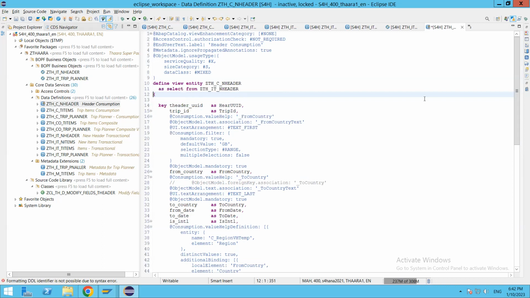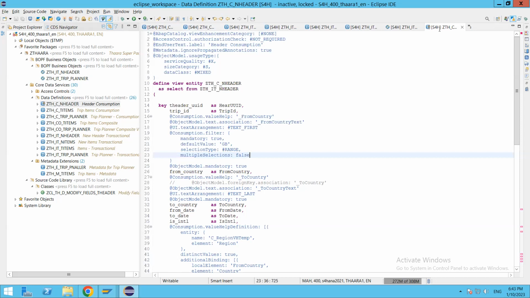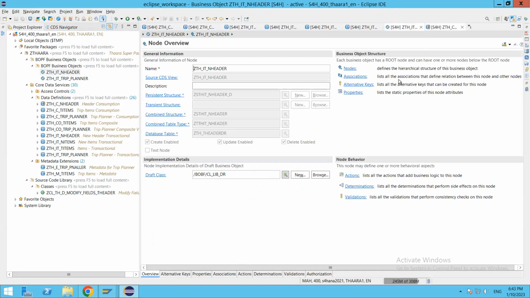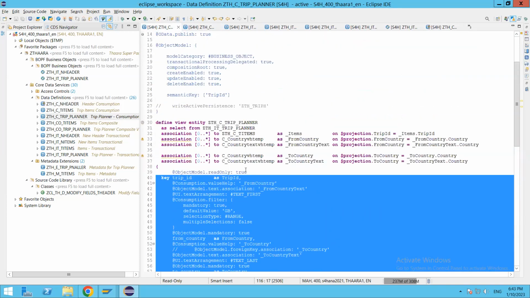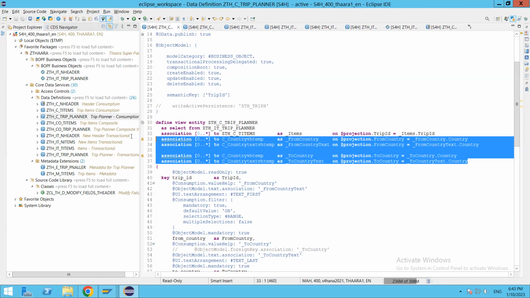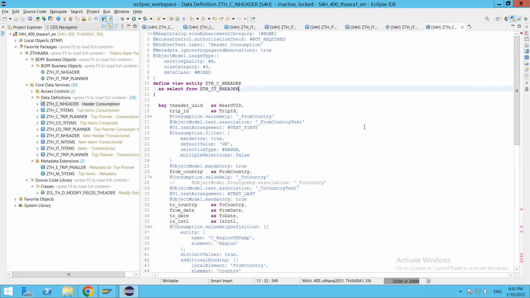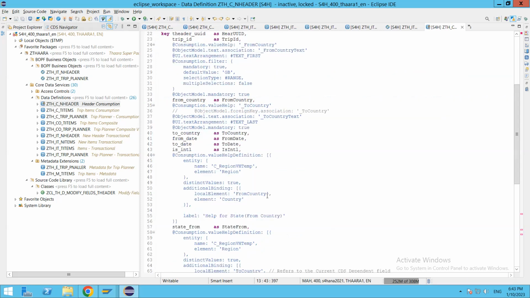That's absolutely fine. And also I would like to copy my associations, which will be supporting the value helps. Okay, and this is the one I need to change, the items, but the items consumption view I haven't created yet.